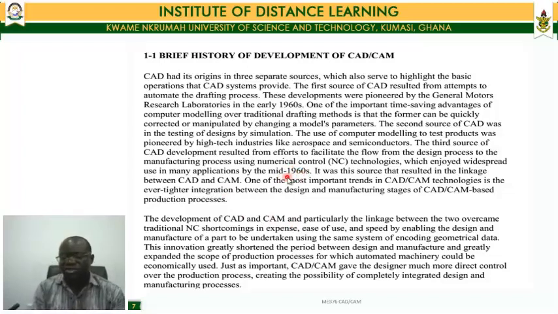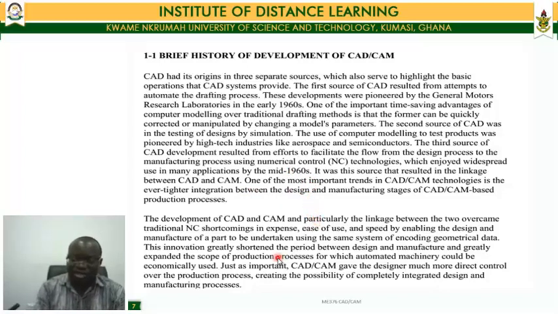So the third source was to say, hey, once we created the models, why can't we use the same geometry parameters to then assign a machine tool to actually work and do a material removal or to create the part by using these numerical control technologies. And this actually enjoyed widespread use in many applications during the mid-60s.